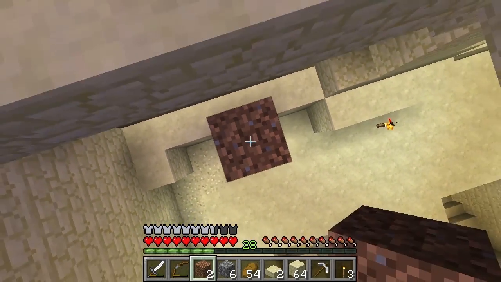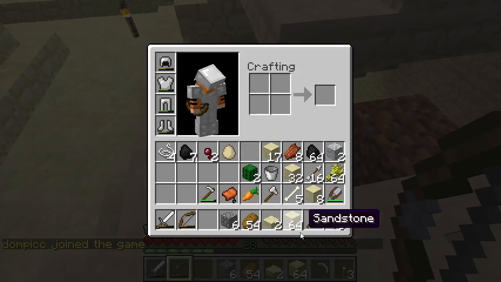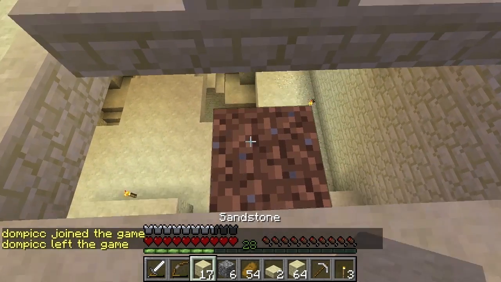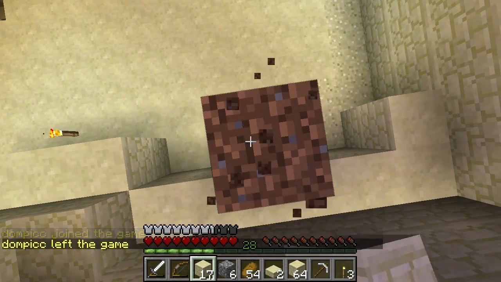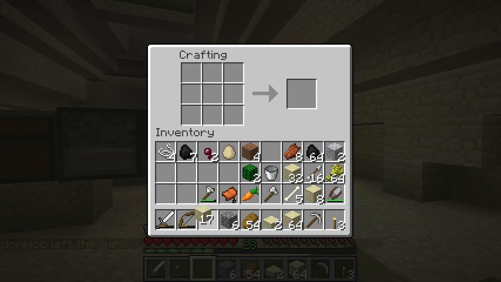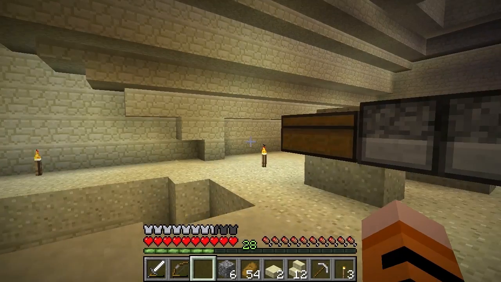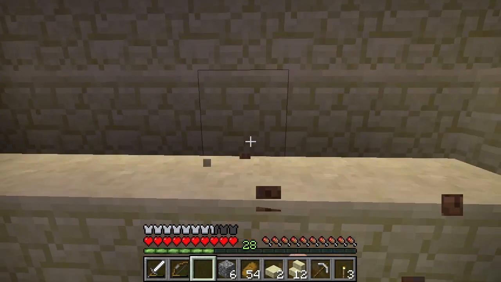And I always try to do something different with my builds. That's kind of a thing I like to do. Oh, Dom's on. But he's left. I like to challenge myself and do new ideas, new builds, push my building skills in new directions. So I thought it would be a good idea to try and do something different. There's a zombie, I thought he was inside.